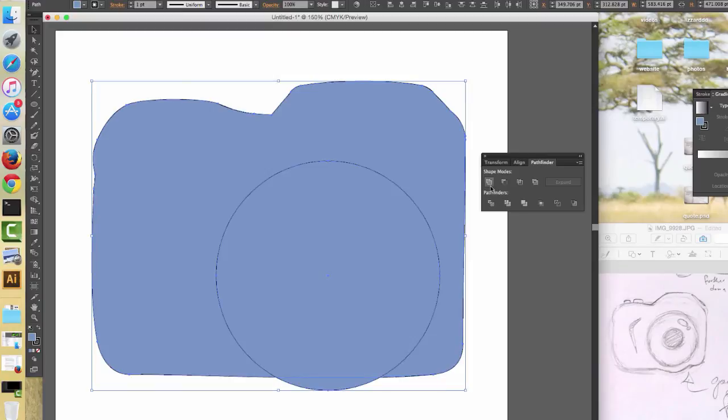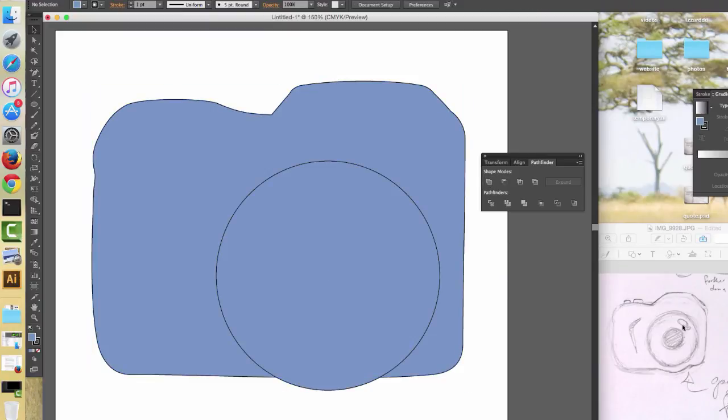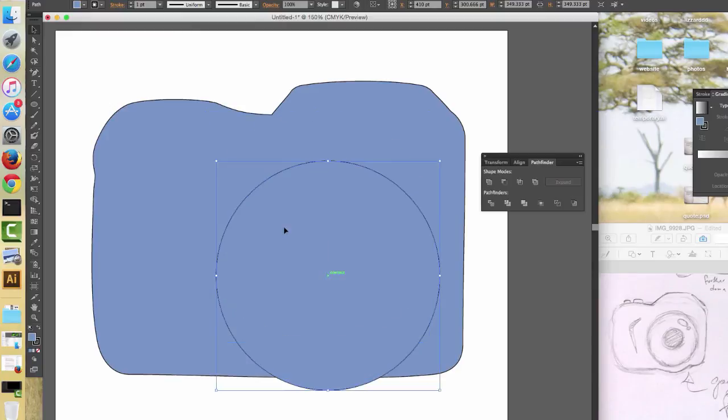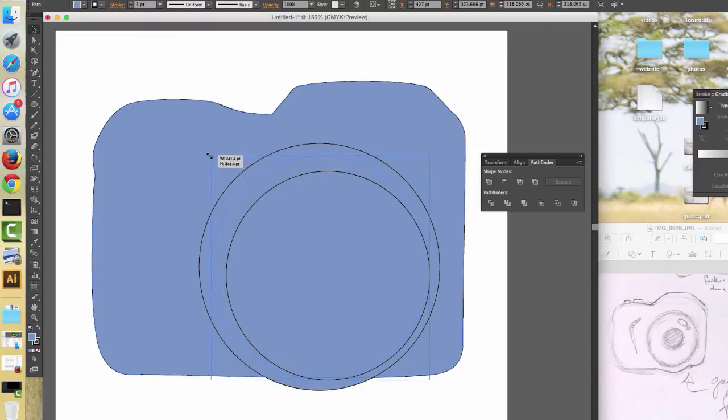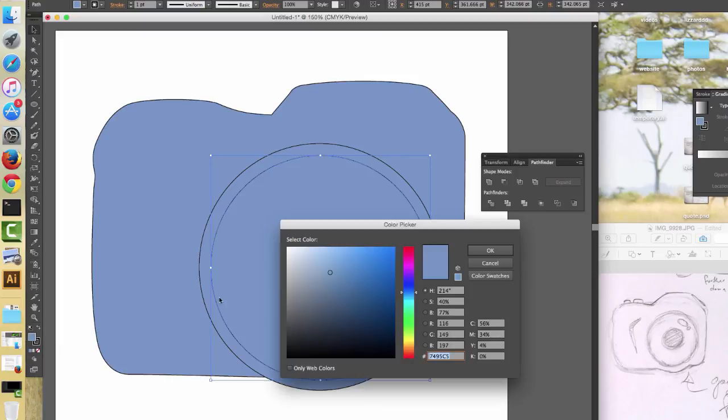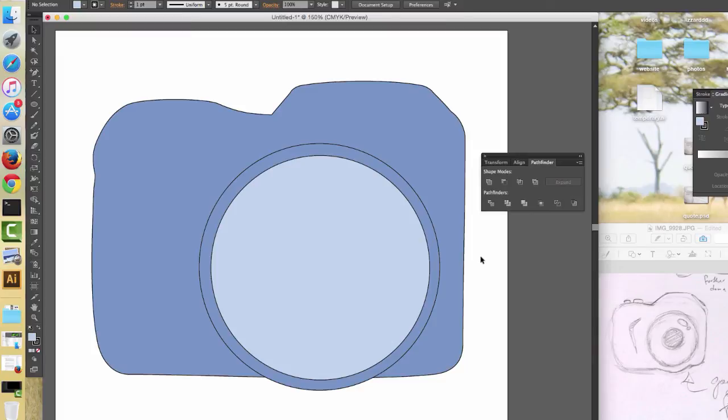And so once again, we can merge these. Now I want this circle to be in the middle of that circle. So actually, it would be smarter if I go ahead and copy and paste that first. And I can start to make this a little bit smaller and try to put it where I want to try to make it feel like it fits correctly. I might actually want this a little bit bigger to accommodate a bigger lens here. I think that looks a little bit better. And just to prevent confusion, let's go ahead and modify this color. So there we go. So starting to look the way that I want.